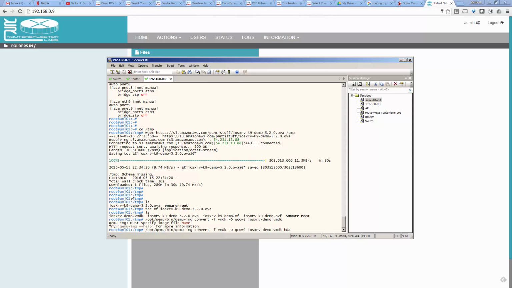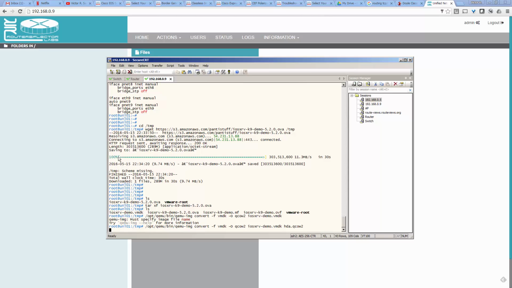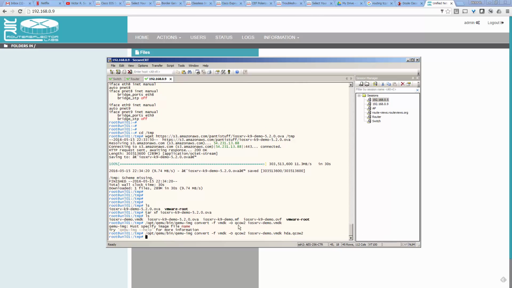And then this is the name of the output file that we want, hda.qcow2. All the images that you're going to be installing are all going to be named hda.qcow2. It is a naming convention for UNL. What will differ is the different folders where you place them. You want to give those folders specific names, because that's how UNL is able to recognize them and make them available to you.